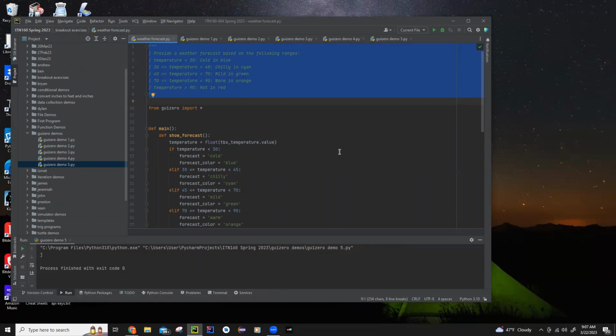So this exercise said we're going to provide a weather forecast, and you're familiar with this from the temperature notification, where you break things up into ranges. You make sure all the ranges are covered. And in this case, we're going to show text in some color. So that's step number one.